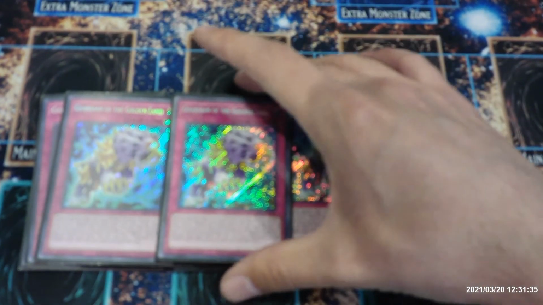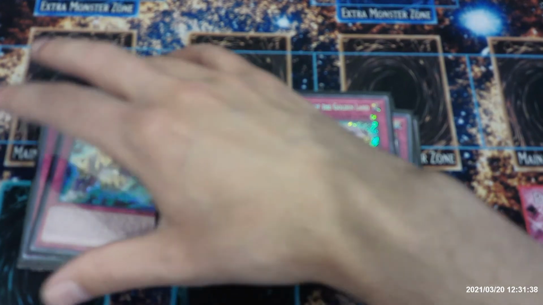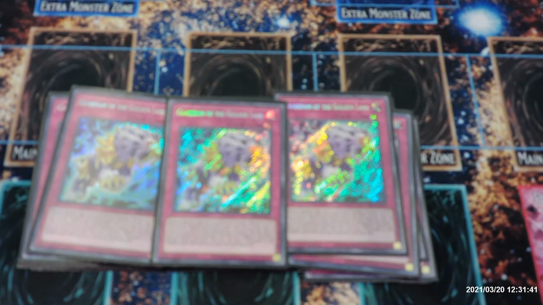Next up, we have triple copies of Guardian of the Golden Land. This is another Trap Monster. So you special summon this card as a normal monster, Zombie, Light, Level 8, 800 ATK and 2500 DEF. Then, if you control an Eldlich the Golden Lord, you can make the ATK of one face-up monster on the field become 0, and during the End Phase, you can banish this card from your graveyard and set one Eldlich Spell or Trap directly from your deck. You can only use one Guardian of the Golden Land effect per turn, and only once that turn.